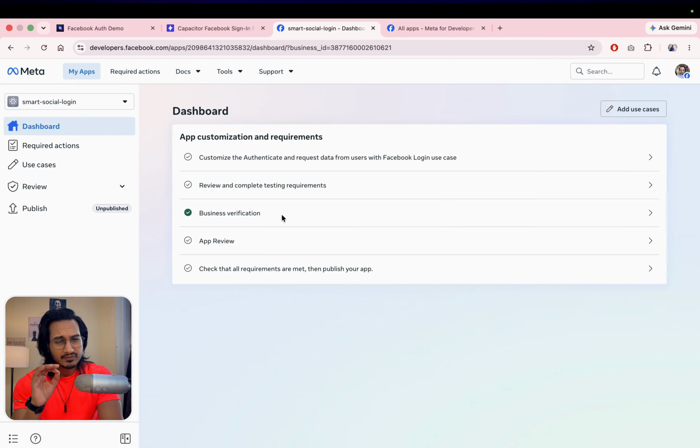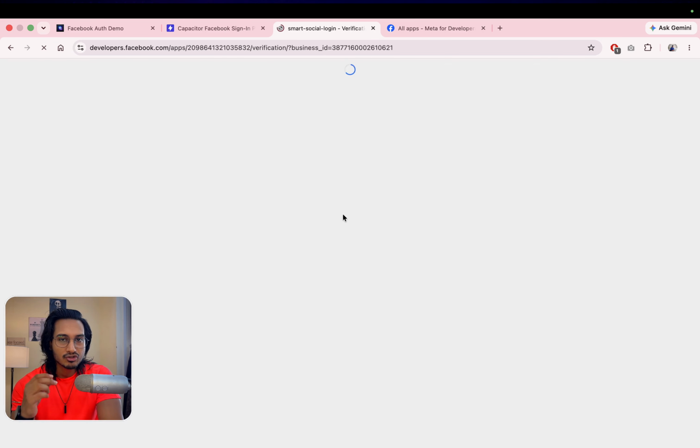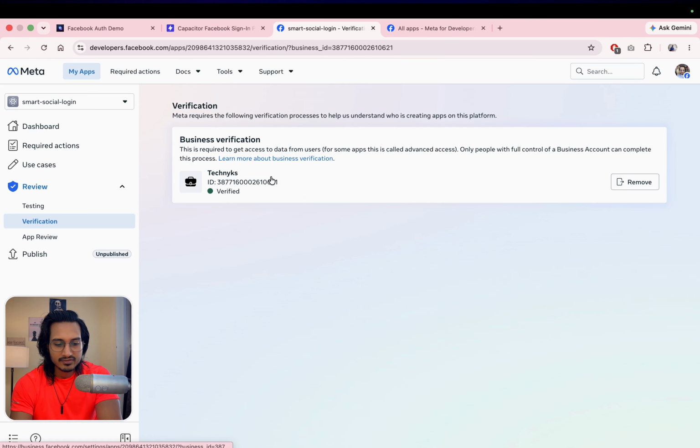All right, your app is created, but still the job is not done. Why? See, I have to fill up all these things. Now here, business verification, like I told you earlier also, if your business is not verified, this tick will not come, and you have to get inside the business verification to actually do that. And here, look at it. It's been verified. If not verified, then definitely you'll get the steps to verify it, and you just have to follow the steps. That's the only thing which you need to do.